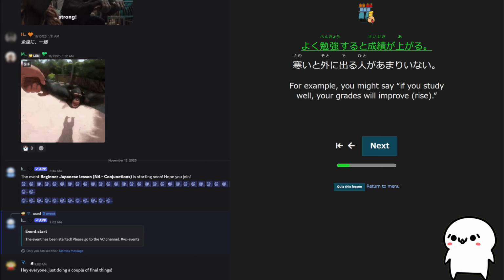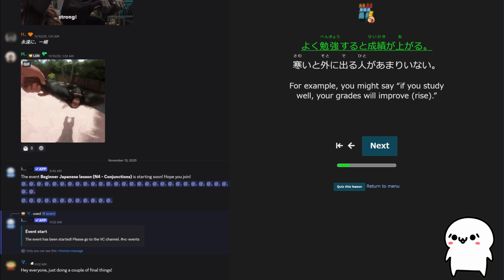And the first one is, よく勉強すると成績が上がる. Now, most people would agree with that. It's not a 100% thing. That's not what we're talking about today. But the first clause is study hard, or in our if-then construct, if you study hard, your grades will go up or rise, if we're being overly literal with the translation. If you study hard, your grades will go up.